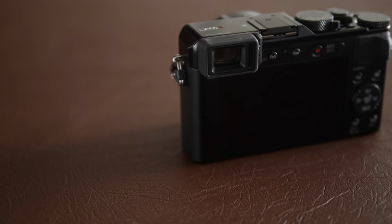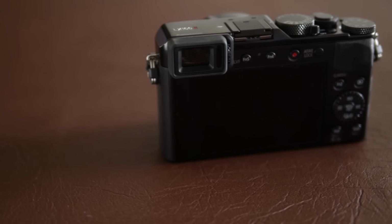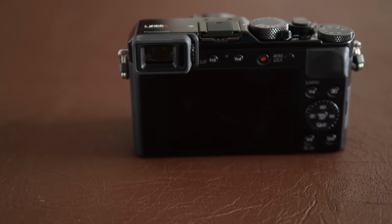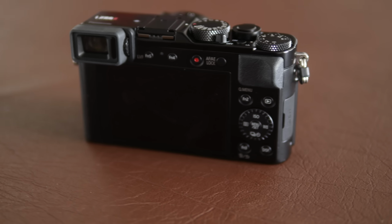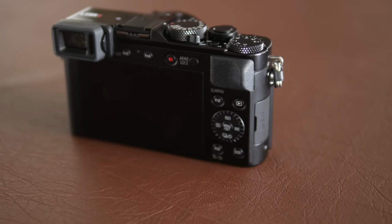So this is definitely quite a good and very useful upgrade, because Panasonic's touch screen interface is always very good, and with the touch screen you can also do touch AF, which is something I really like. You put the camera up here and then you can use your thumb and slide it around the LCD screen to adjust the autofocus point, which I find is very intuitive and very fast and precise as well. I know that a lot of people want to have a tiltable screen on the LX100's successor. Unfortunately, the LCD screen on the LX100 II is still a fixed one, so no tiltable screen, and a lot of people will be disappointed about that.